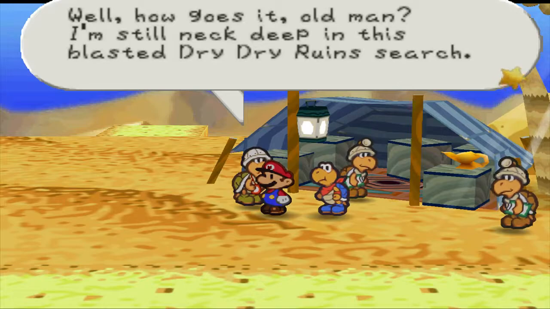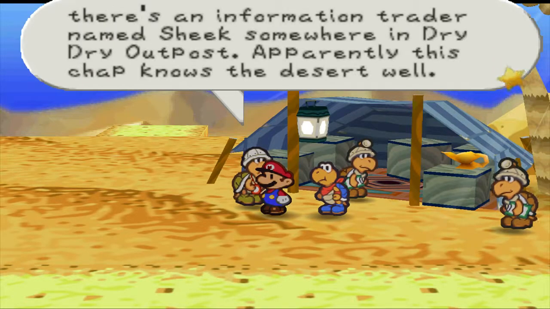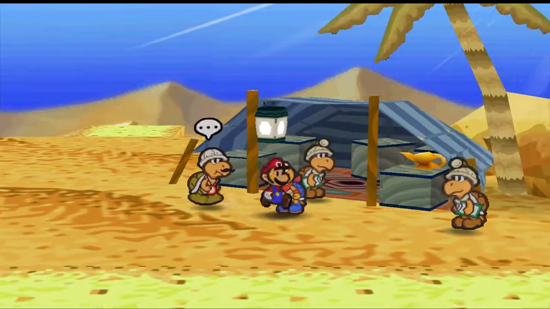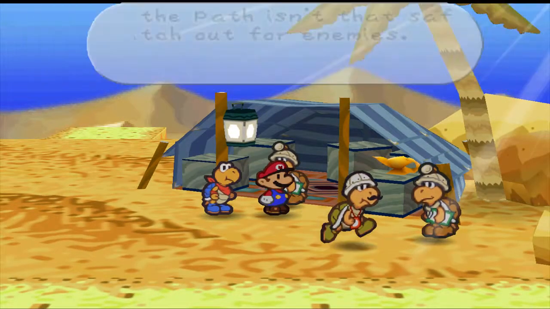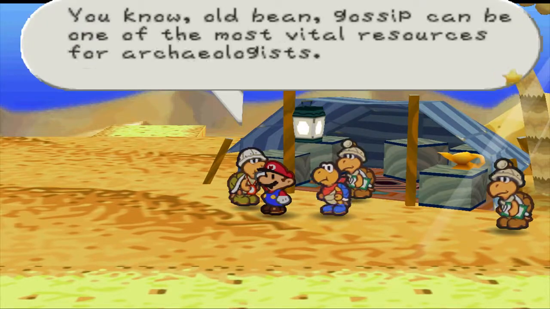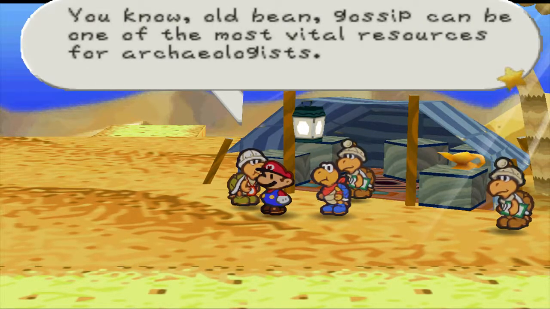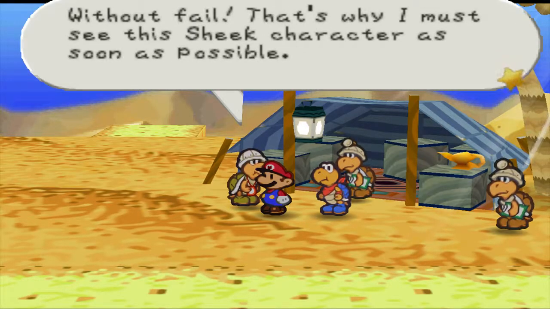Goes it, old man. Still neck deep in this blasted treasure. I ruined search. According to the locals in the outpost, there's an information trader named Sheik. This chap knows the desert well. Of course, he's proven rather difficult to track down. So, you want me to go visit Sheik? Gossip can be one of the most vital resources. Without fail, that's why I must seek this Sheik character.